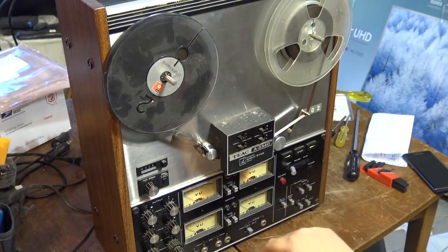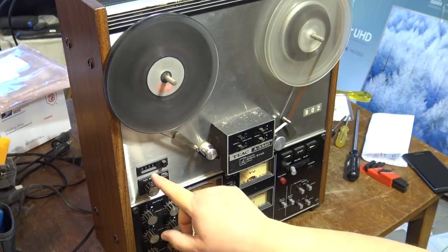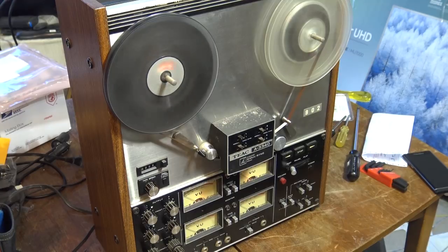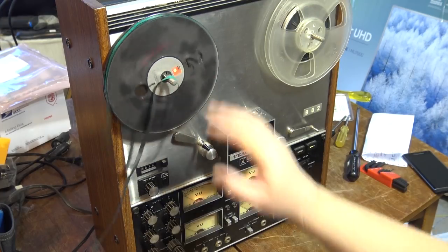Okay, that's that part done. I think we're going to clean up these controls on this machine, and that will call it a day on this deck. As you can see, my counter's working, so all the belts are working on here. That'll call it a day on this deck for now. Just want to see what happens when it stops. It should automatically stop at the end. There we go. Does exactly what it's supposed to.